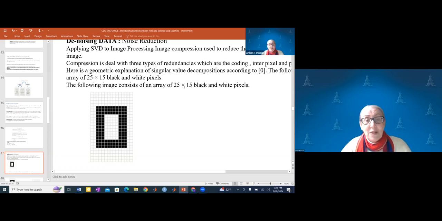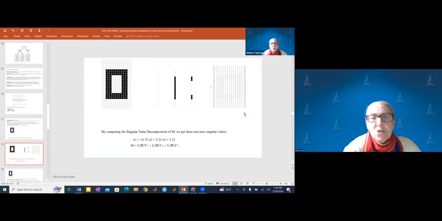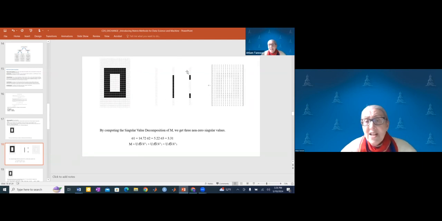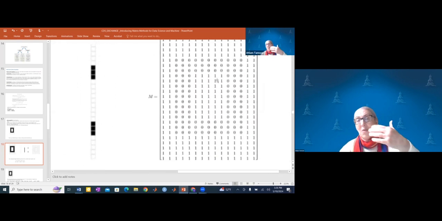We are talking about 25 times 15. I don't know if I know how to multiply these numbers, but this is the data we do have on that image. So look now. I showed you that this is what we have. Let me make it a little bit smaller. So we do have 3 kinds. This is the kind we are building, and this is the matrix associated with it. If I make it a little bit bigger, you can see it. It's representing the same color. If you want all ones, all whites at the very beginning, you have white, black, etc.